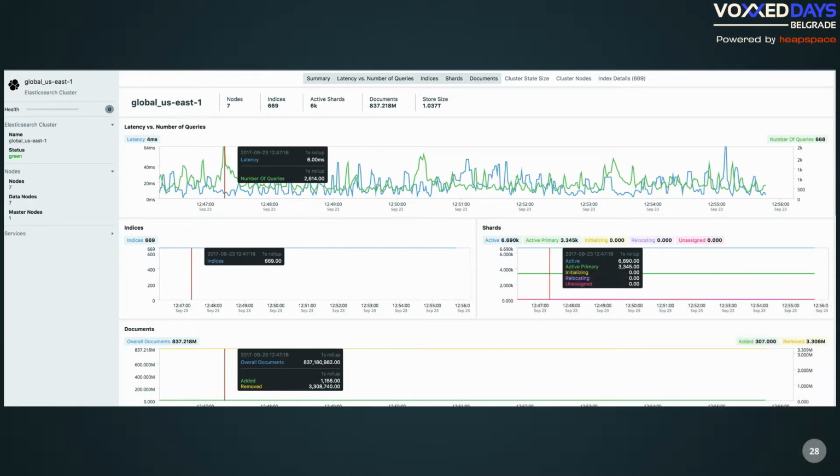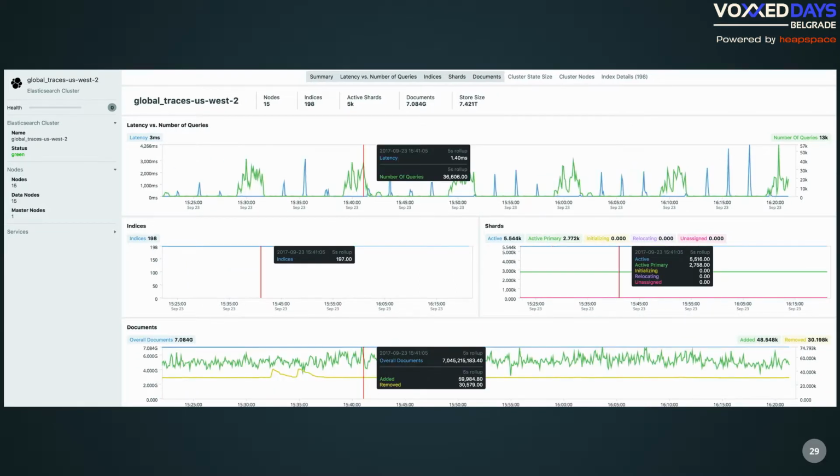We have Elasticsearch, and what I want to point out is we have one Elasticsearch cluster for all the static configuration data you see, and for events. This currently has 840 million documents indexed. But we have a separate cluster set up for our tracing use cases, which is a way more frequent write use case and actually very seldom read use case. This currently has 7 billion documents indexed here, and it writes with about 8,000 writes per second.